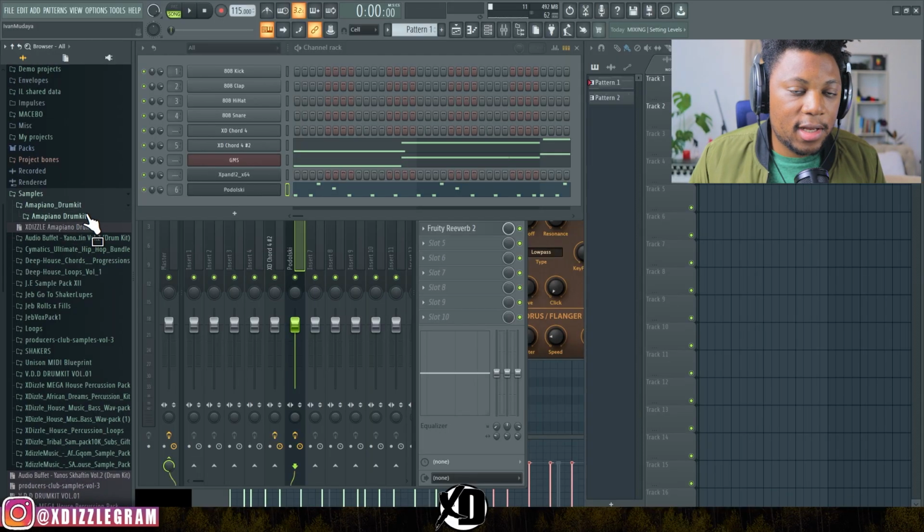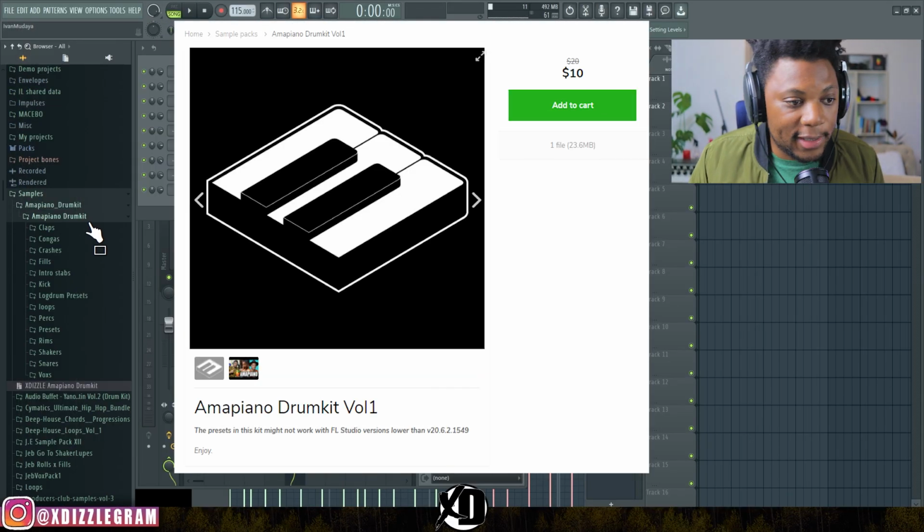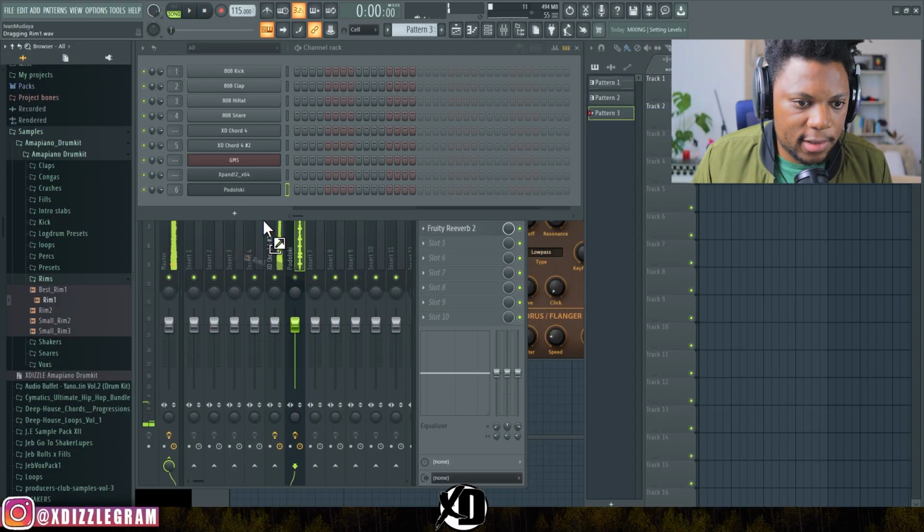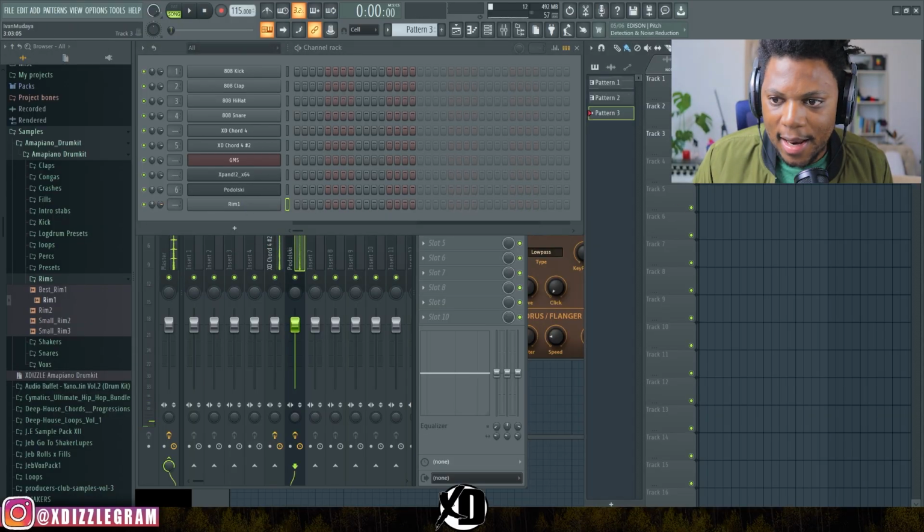I think we can do some drums right about now. If you want this drum kit for Amapiano, link down below. I'm gonna start with a rim shot just to get a nice groove going.